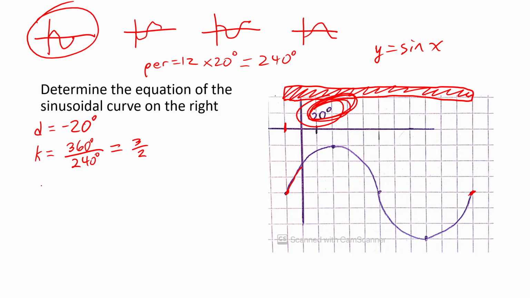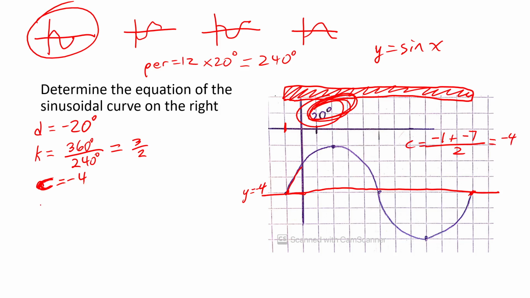Now, the axis of symmetry is right here at y equals negative 4. Some of you might be able to spot that just by observation, and you can say that c is equal to negative 4. If you don't like doing it just by observation, you can use a formula. The c value is equal to the maximum y value plus the minimum y value, all divided by 2. And when we do that calculation, we end up with a c value of negative 4.